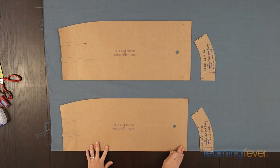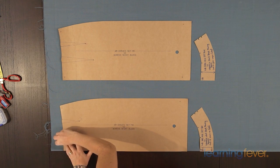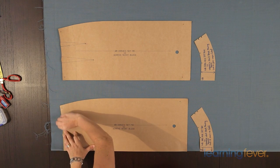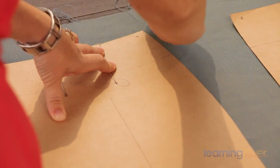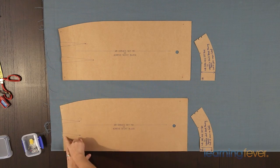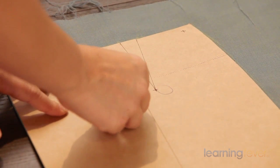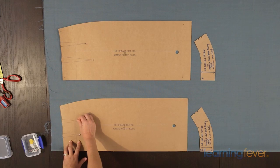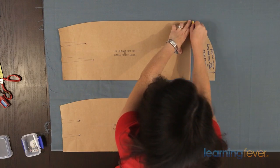Hold your pattern to stop it from shifting, and using your tailor's chalk, you want to mark around the edge of the pattern in a color that is contrasting and shows up quite well on your fabric. So mark the arms of your dart, but also mark the points of your darts. So I'm using a pin. Trace around all your pattern pieces.